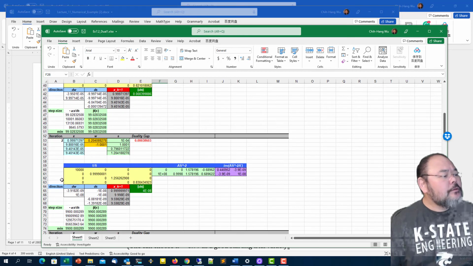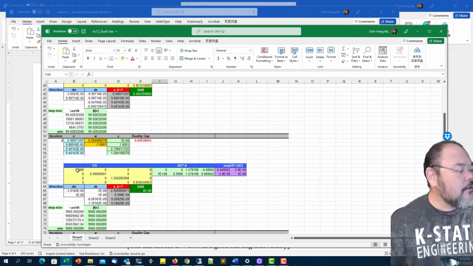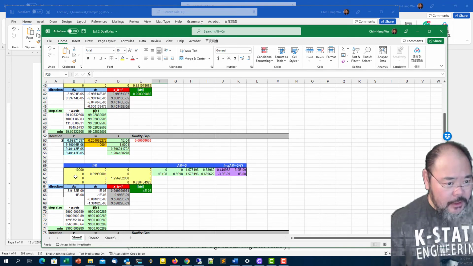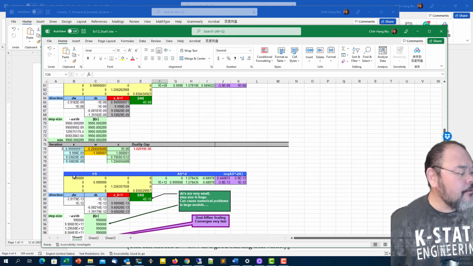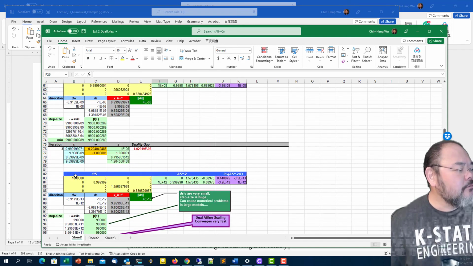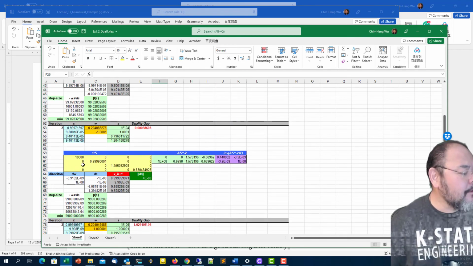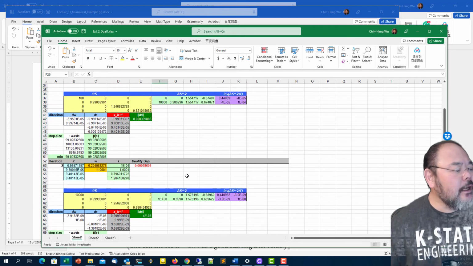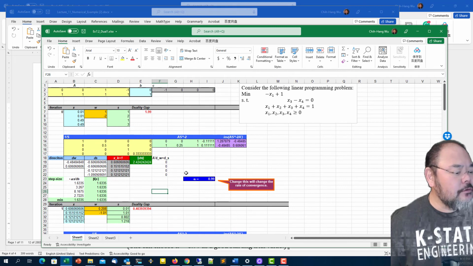So the dual affine solution converges much faster than the primal affine scaling method. In this particular example, it takes no more than 3 iterations. We have very good convergence. This does not always happen, but it is nice to see that with this particular problem, it converges so fast.